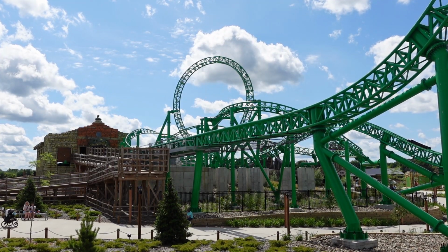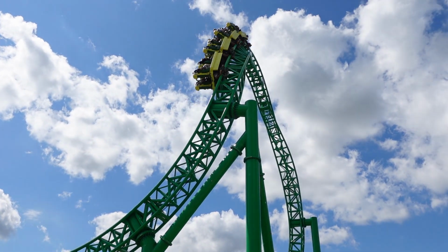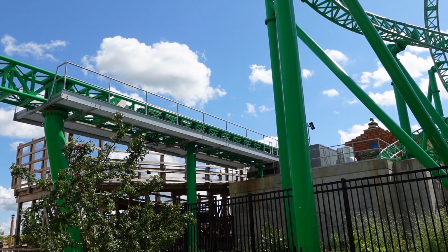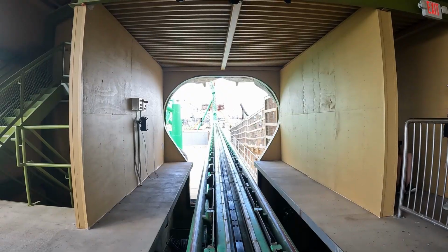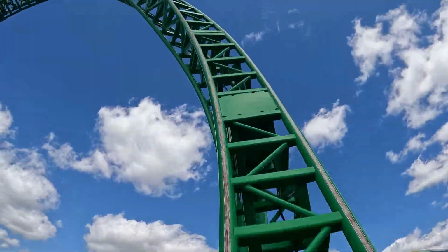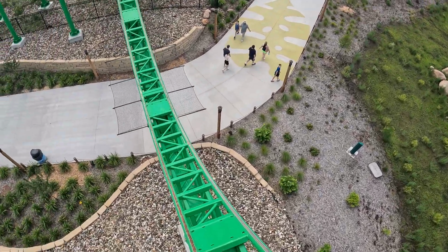You accelerate to 47 miles per hour or 76 kilometers per hour in just 2 seconds. It does not have the same gut punch as the larger accelerator coasters, but it has a stronger initial yank than a magnetic launch. Matugani's launch does noticeably cut out towards the end, similar to Speed Monster or Tusenfryd if you've ridden that one. After the launch, there's a 79-foot or 24-meter tall top hat.